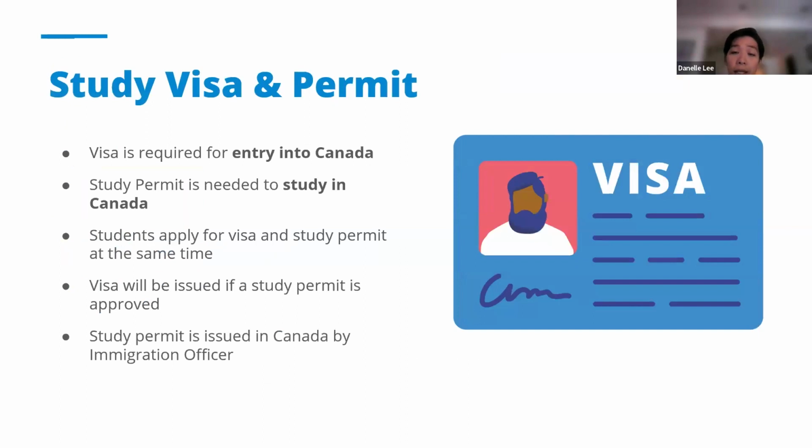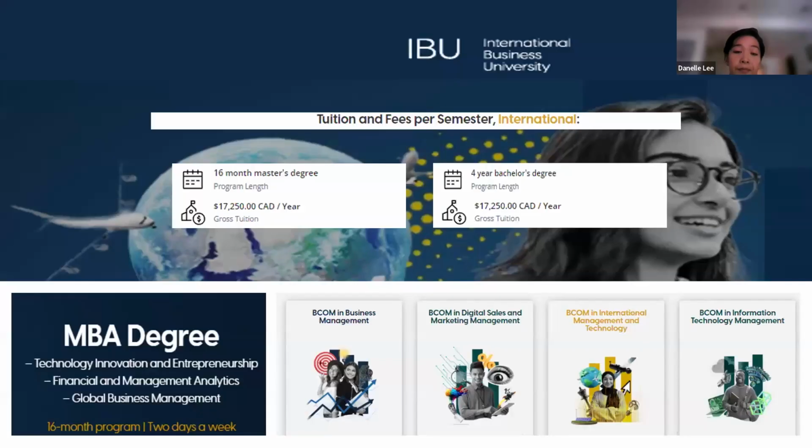Study visa and permit we will be handling as well. After you get the offer letter and you pay the deposit, accept the offer, we will be proceeding with the student visa for you as well. But remember, we will give you a list of the visa documents that you need to prepare.